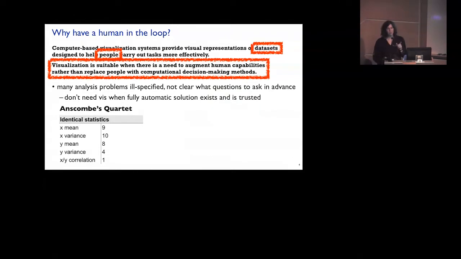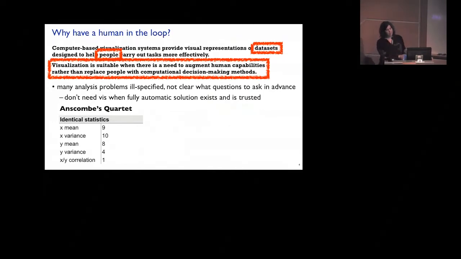So I'm curious, how many people in the audience have seen Anscombe's Quartet? Everyone who's been in my Viz class, yes, and a few others as well. So I love this example. It was designed by the statistician Anscombe in the early 1970s. And it's a set of 4 data sets. They're small, and they have identical summary statistics with some basics of mean and variance in X and Y, and an X and Y correlation.